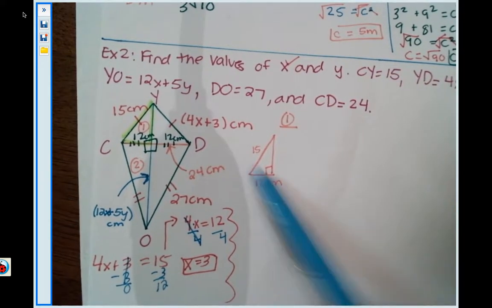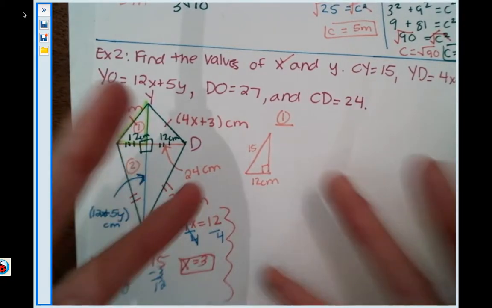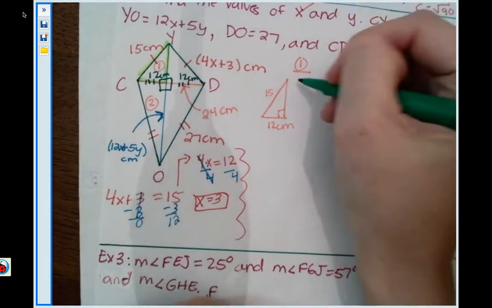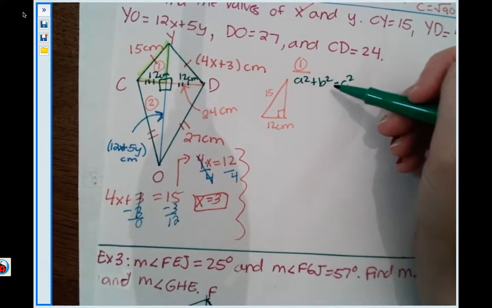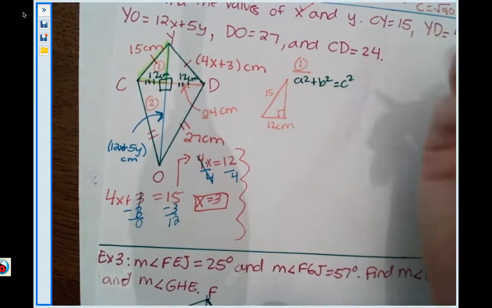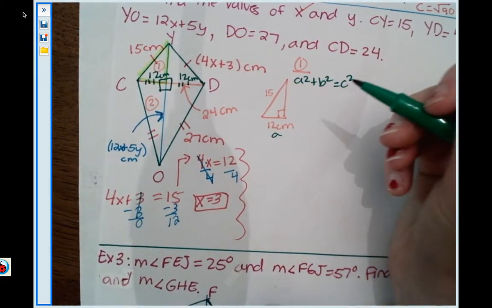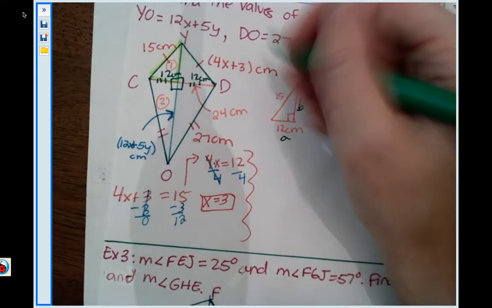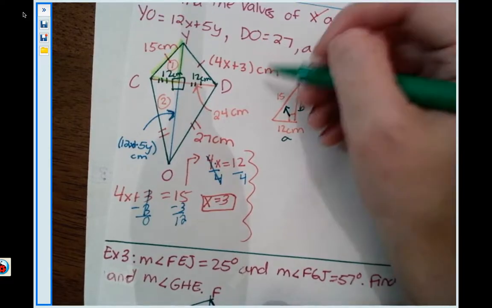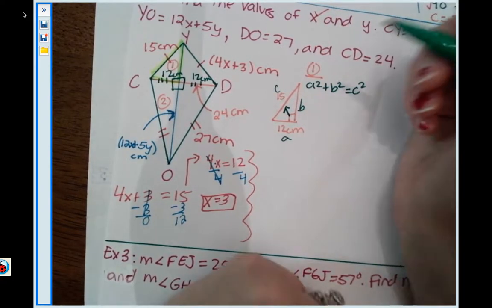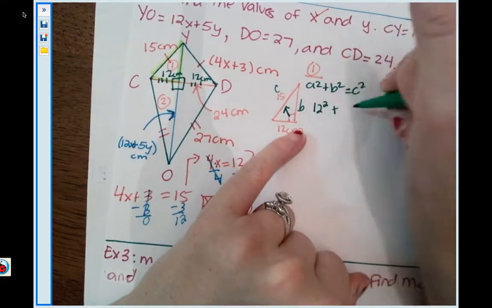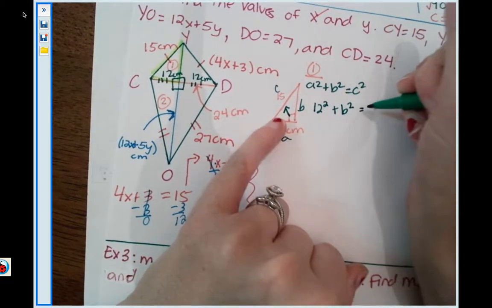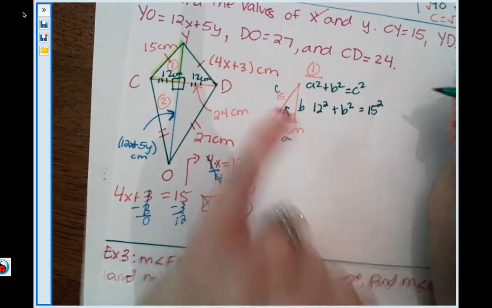Alright, so since we have a right triangle, that means we can use the Pythagorean theorem to help us solve for the sides of the triangle, just like we did up here. Okay, so we're going to be using our a squared plus b squared equals c squared, which the a and the b are the sides of the right angle, which doesn't matter which one you call a and b. I'll call this side a and this side b. Why not, right? Alright, and the side across from the right angle is our hypotenuse, which is the c. So let's set this bad boy up. So we have a squared, which is 12 squared, plus our b, which we don't know, so b squared, equals our c, which we do know, is 15 squared.